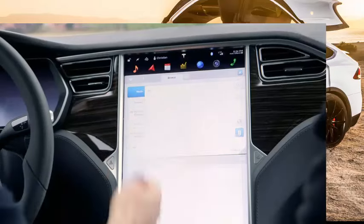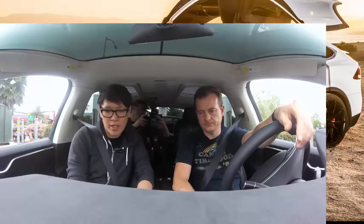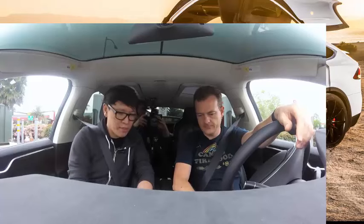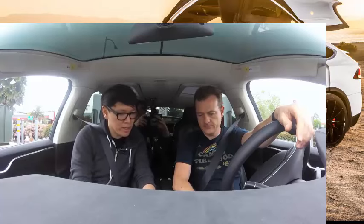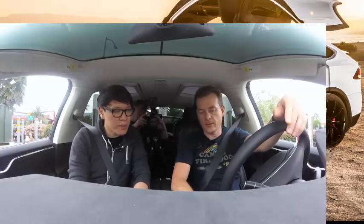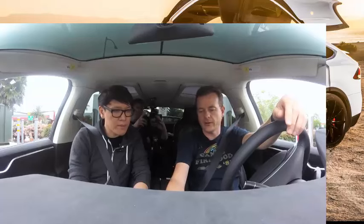When you tap an app that's already open, it goes full screen. And you can also full screen it right there. And last time we talked about this, there are only two physical buttons on this car. You have the hazard lights and you have the button to unlock the glove compartment. Yes. And over time, you very easily acclimate to the on-screen dash. Yeah, as I mentioned before, they made these hit targets very large, so it's pretty comfortable to hit them while you're driving. And they're in the exact same place on both cars.